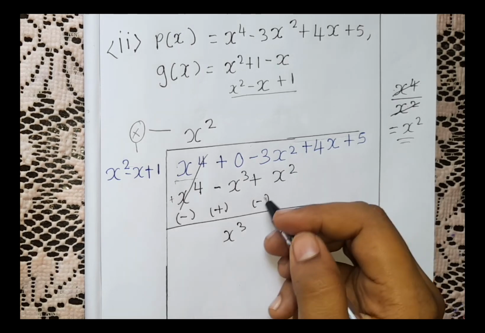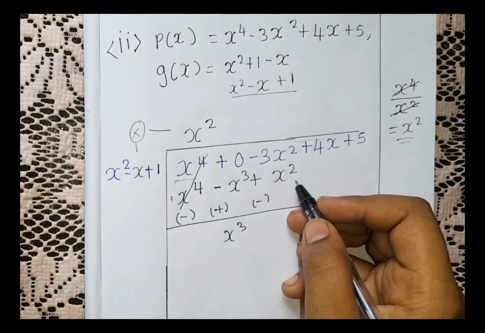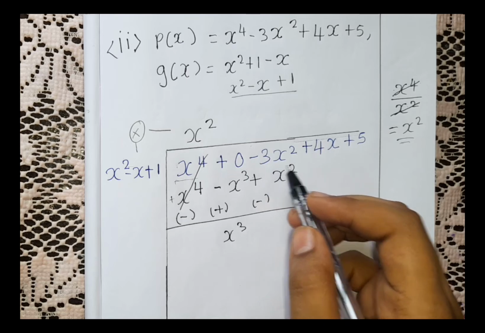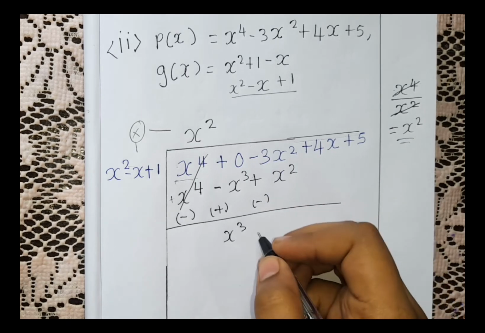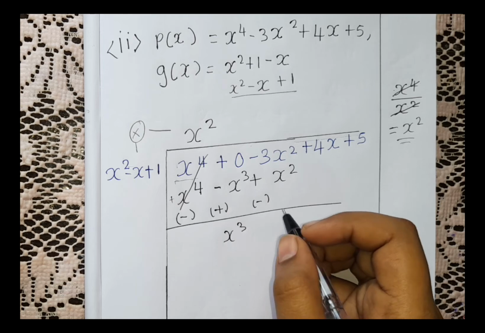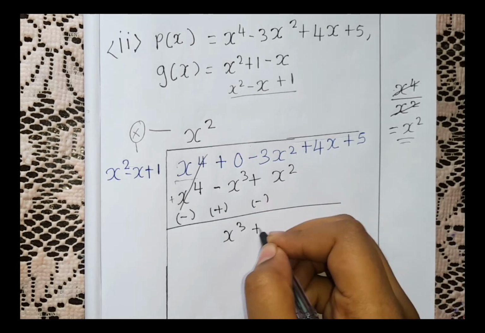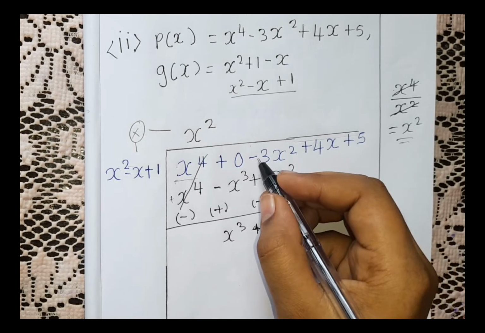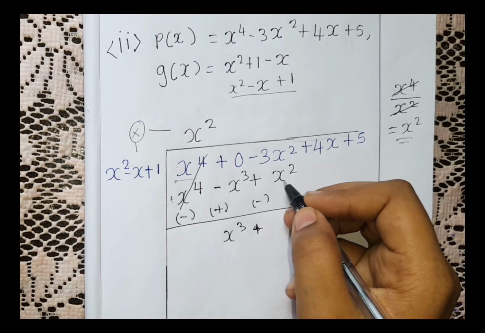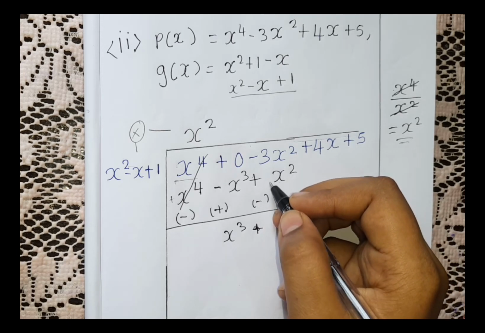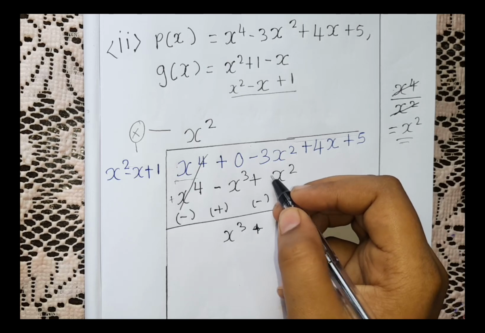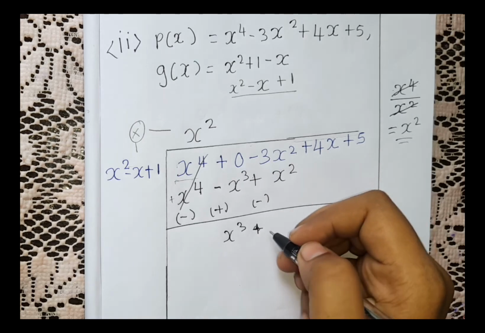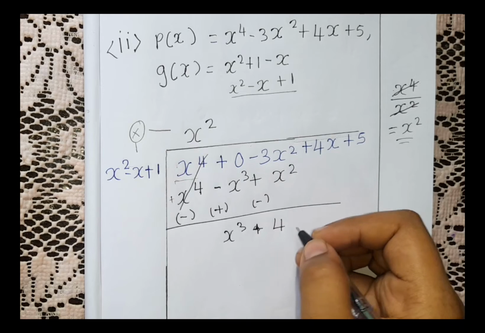Now the x square has got a new sign, that is minus. So minus x square and minus 3x square is minus 4x square. Why did we write that? Minus into minus is plus. Am I right? Here x square doesn't have a coefficient, so we take 1 as its coefficient. So minus into minus is plus. That means 3 plus 1 is 4. Okay, so we shall write 4, and then x square as it is.